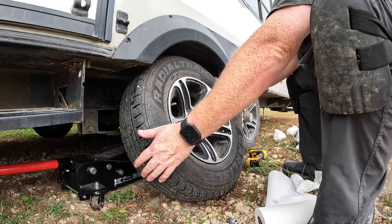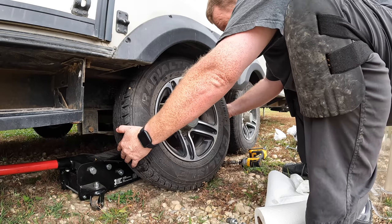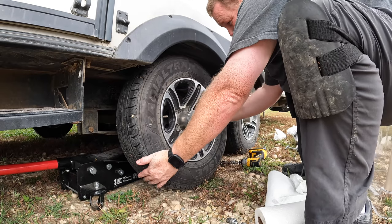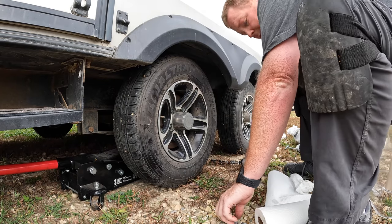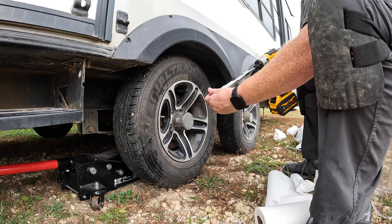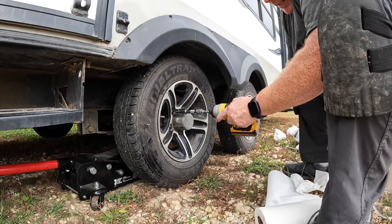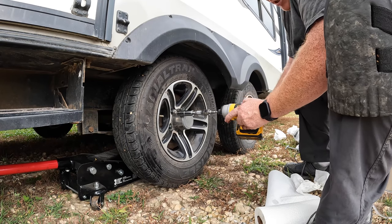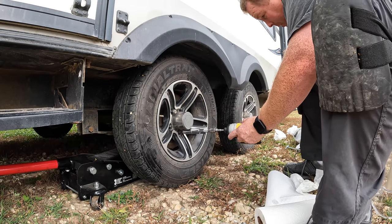But in the past, and I gotta take the whole tire off, undo it all again. It's not fun. So make sure you remember to put that on. There we go. And then what I do, put this on. Remember, you don't wanna use the drill to fully tighten it, right? And you wanna alternate bolts.